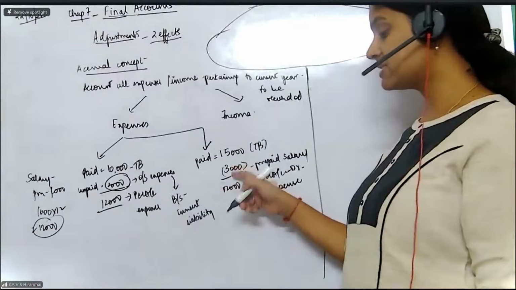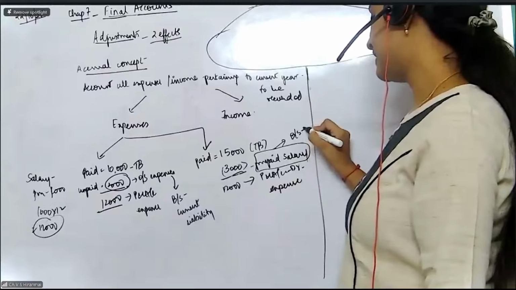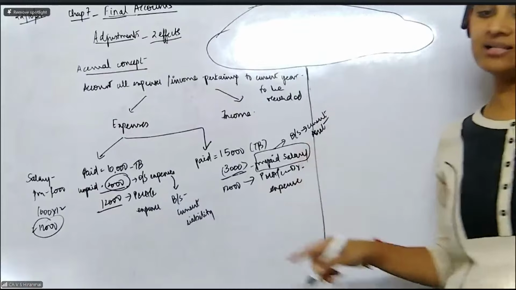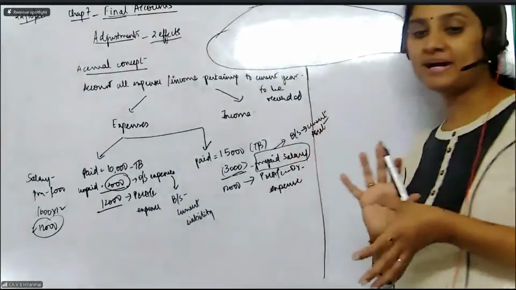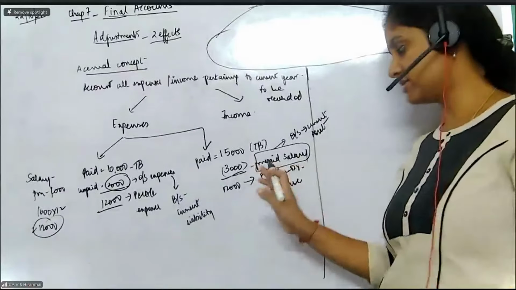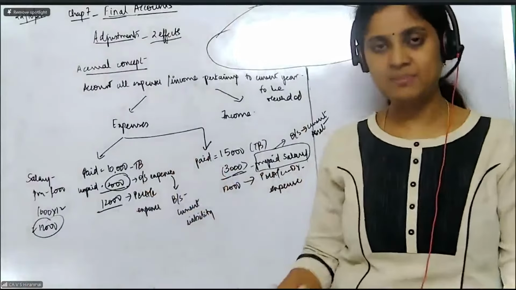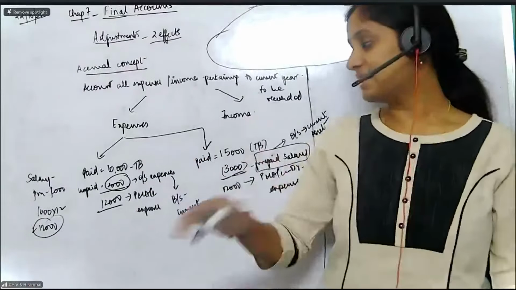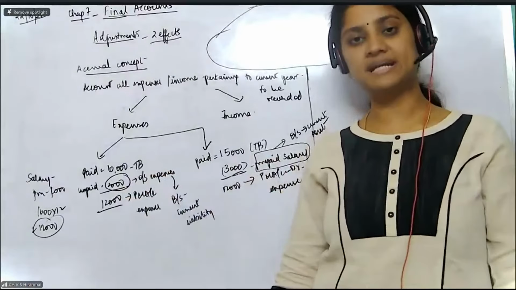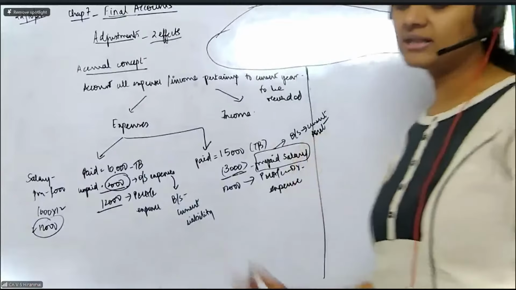Now, how about this 3,000? Where will the prepaid salary go? It will go into the balance sheet under your current asset. This is your current asset because if you prepay expenses before, then that will become your asset. It will go and sit in the current asset. Did you understand this? I have given you a very simple example, but when we start doing the questions, we will understand how to find out this 2,000 and 3,000. That will not be given directly sometimes. You should find out. I will tell you how you should find out. Okay, till this it is clear.